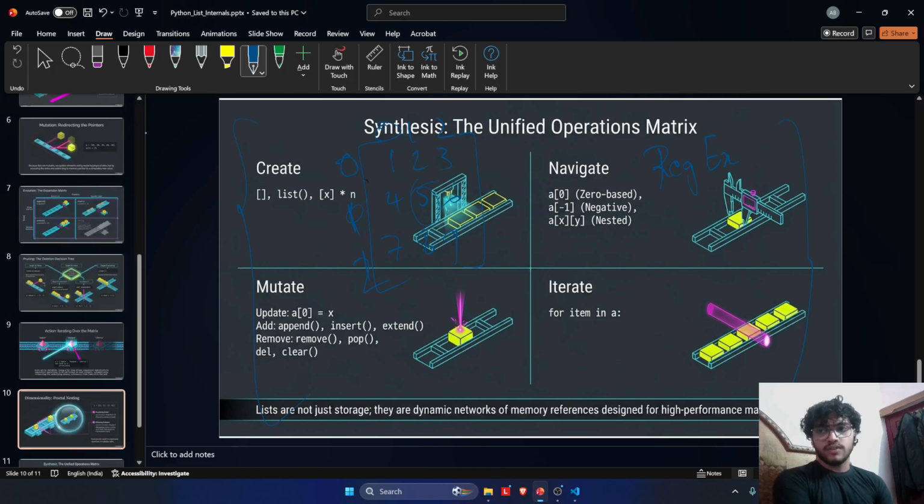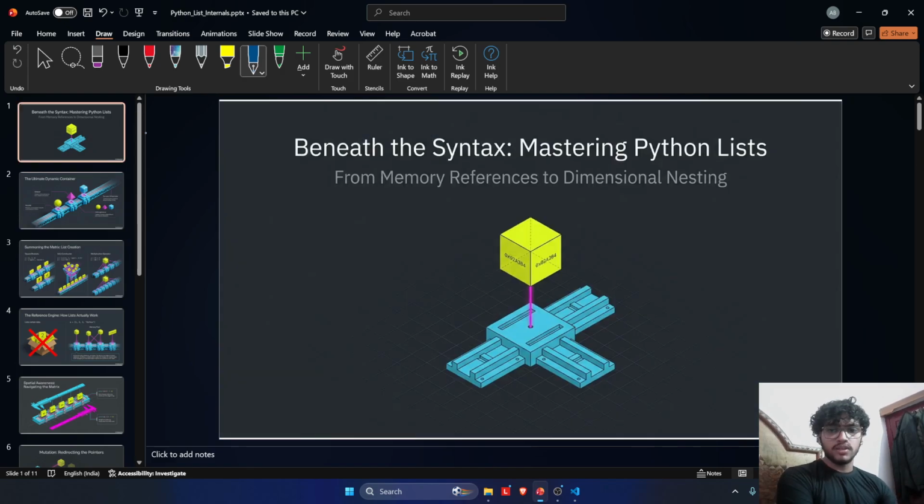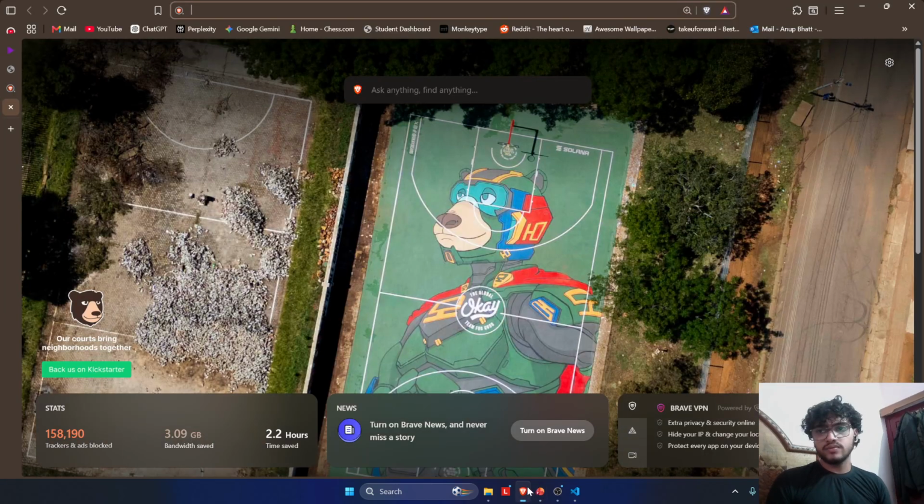Let's just revise all of what we did today, and I'll give you some important points. First of all, the methods you have studied. Then a few important things: that list is mutable, it's ordered, and how it's different from string. String only contains characters. And I want to also teach you about another thing that's called ASCII values. ASCII means American Standard Code for Information Interchange. Now I'll just show the ASCII values to you.